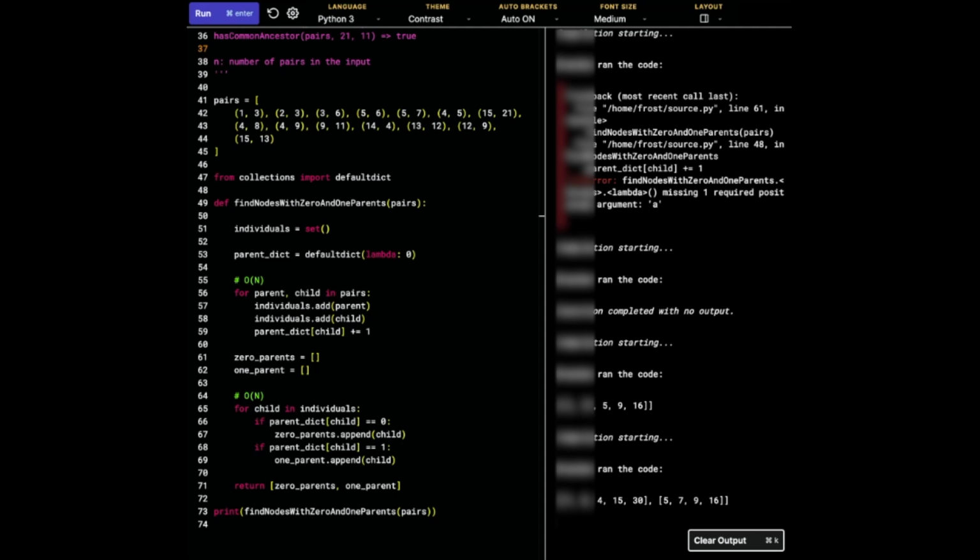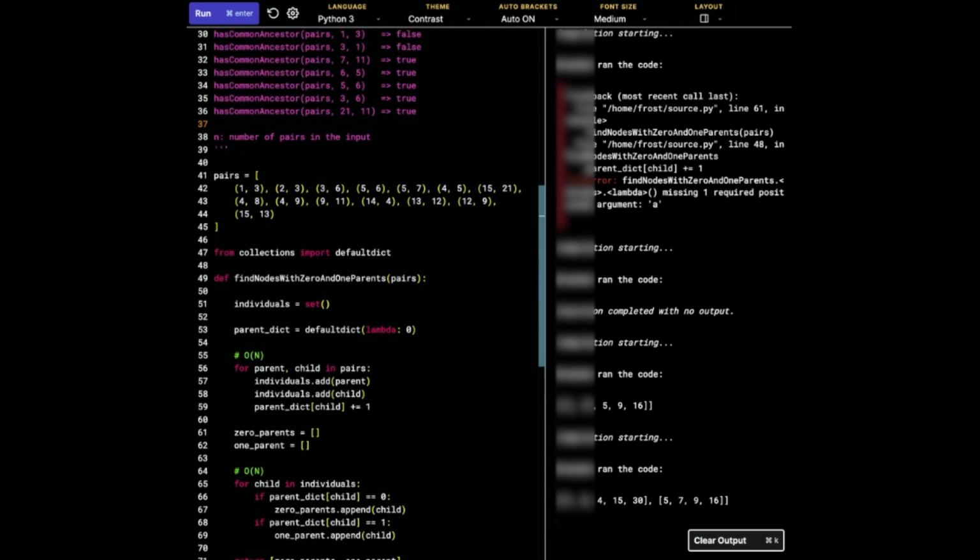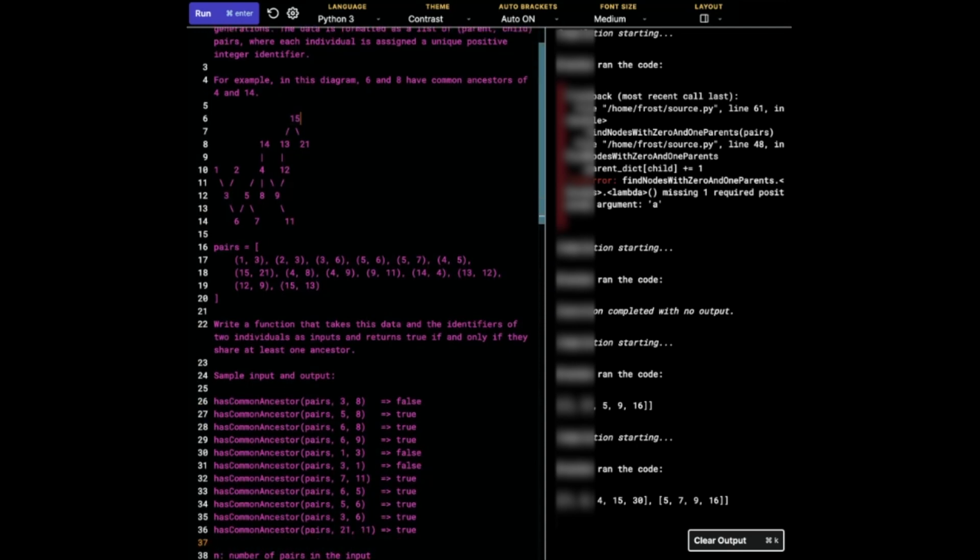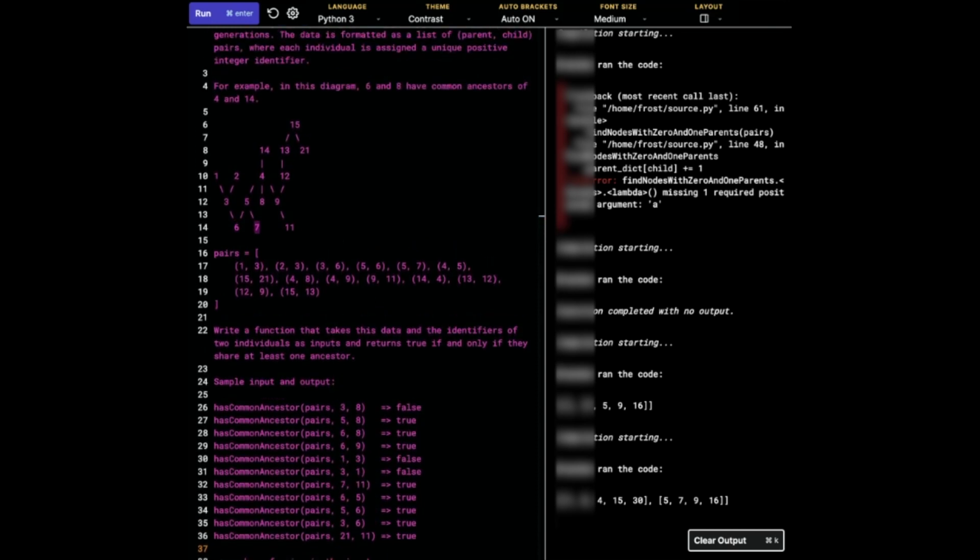Okay. But how exactly do you get the common ancestor for 2 individuals? So my idea is as follows. We can scan through every node in our graph here, and we can look at all of its neighbors and recursively keep on searching. Keep on searching what exactly? Keep on searching through all of the children. So for instance, let's say that we start at node 14, we look through its children, we would go to 4, then we would go to 5, 8, 9. When we see 5, we mark that we've seen 5. And let's say that we're trying to find the pair 5 and 6, for instance. Okay. And from 5, we go to 6 and 7. When we see that 6 has been found, when we recursively search, we also mark 5 previously. Since 5 and 6 have both been found, we know that we can return true that there is a common ancestor. Yep, that sounds like a good approach.